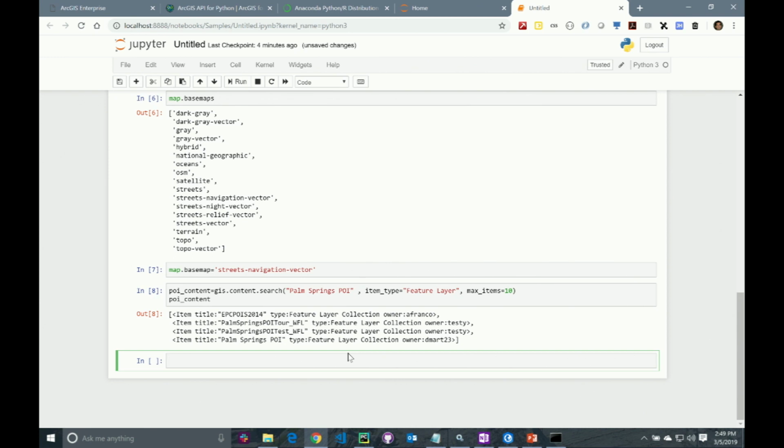Not too rich of information, just gives us an item type and title. So let's suppose we wanted a richer display.